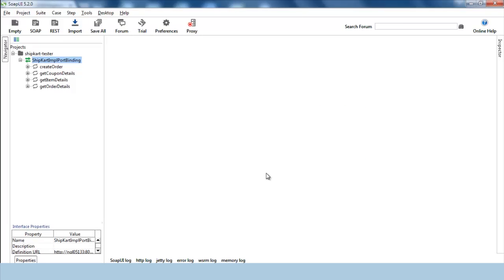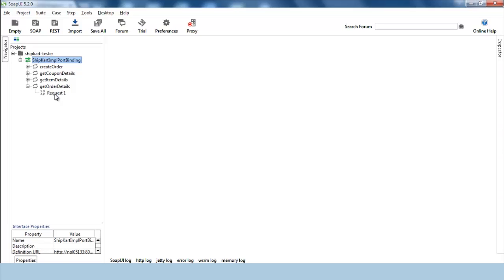And click on OK. As soon as you create a new project, SOAP UI retrieves, or you can say imports, the WSDL from the server, and after importing the WSDL, it lists all the different methods which can be remotely invoked. You can choose any one method of your choice.